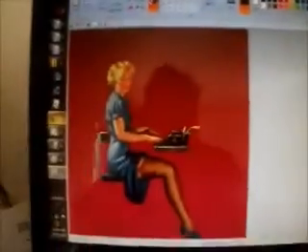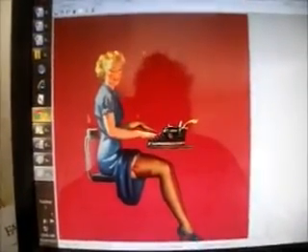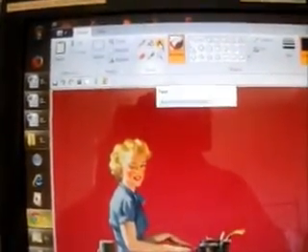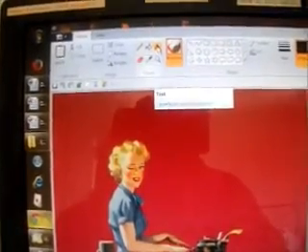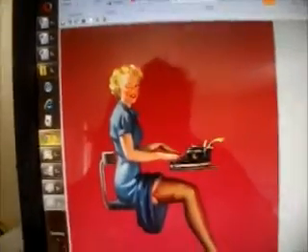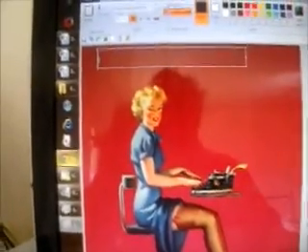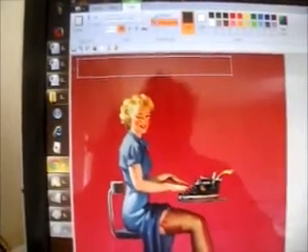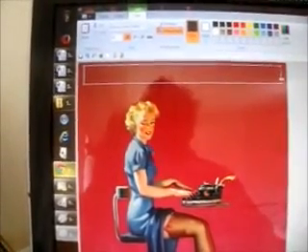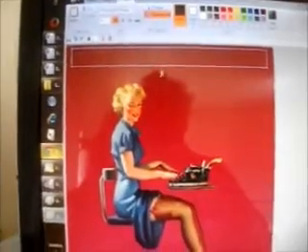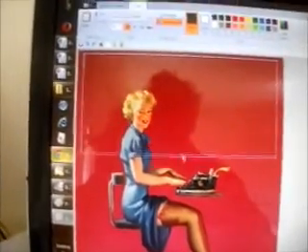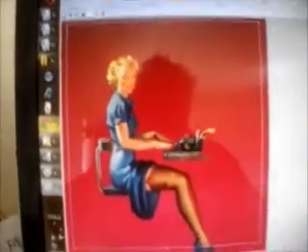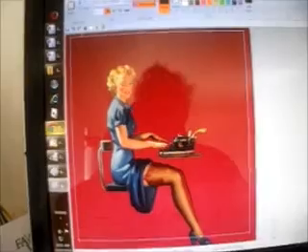Okay, so here's the image on the screen, and in order to put text on it I go up here where you can see the text box, insert text up there. I click on that and then click back on the image and you'll see that this box appears, and I'm going to stretch it left and then right to the edges of the image, and then I'm going to pull the box all the way down so that I can allow for plenty of text. So you can see the size of the box there.